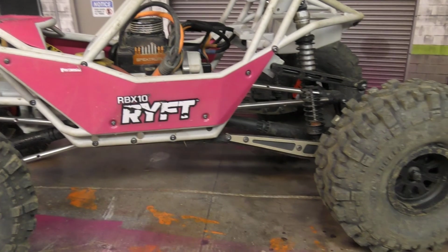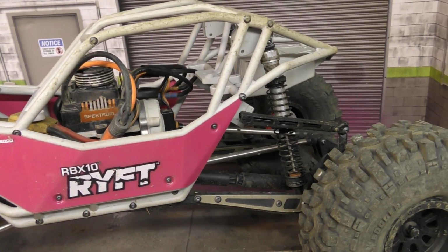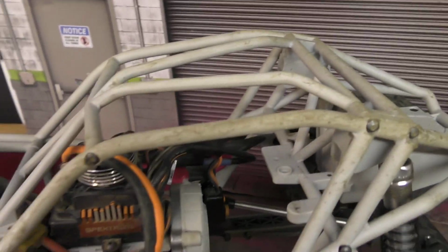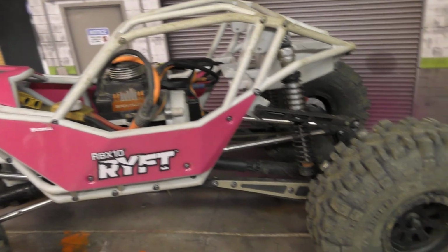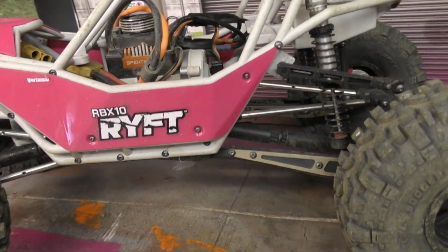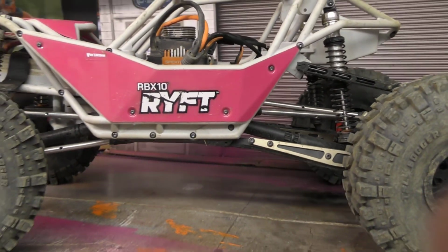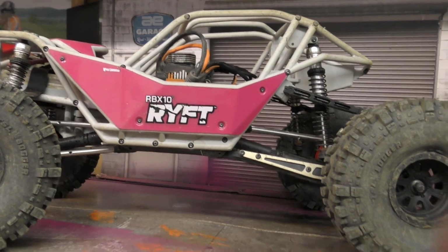I think that'll give it a bit more stability when it's in steep angled hills, because you'll see I've had a couple of tumbles on it. To be fair, it's how I like it to look. It looks used and like a rock bouncer should. It's not a shelf piece. But I did find that with it being a little bit higher centre of gravity, I did have a few flips that I think if I'd lowered the car down a little bit, we wouldn't have any issue with that.